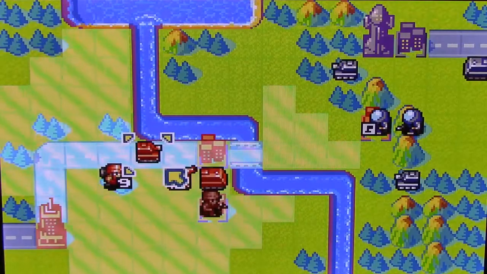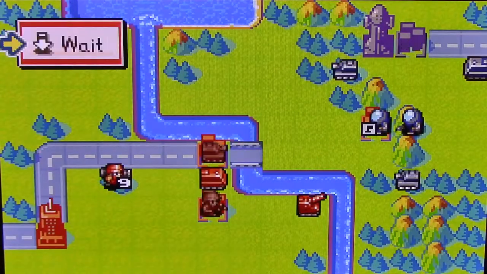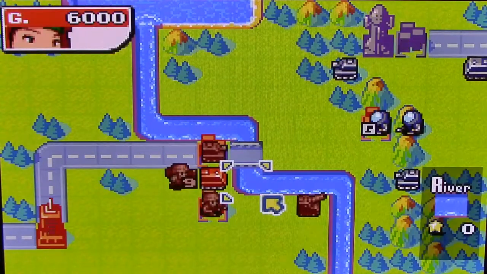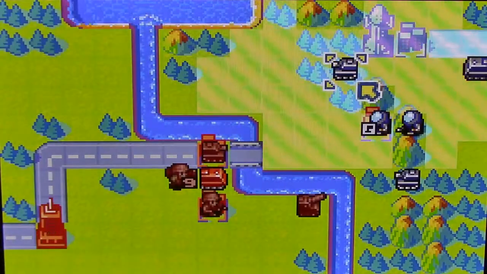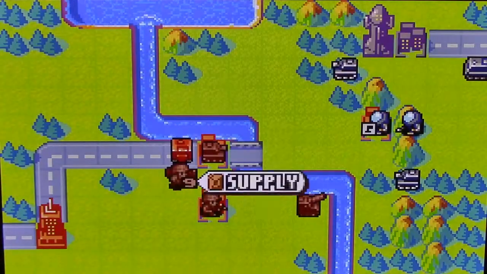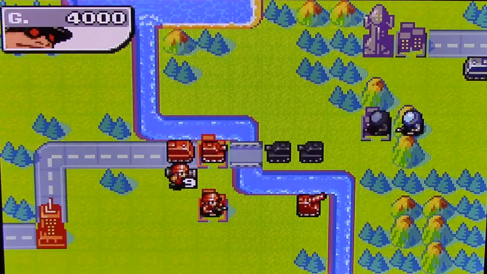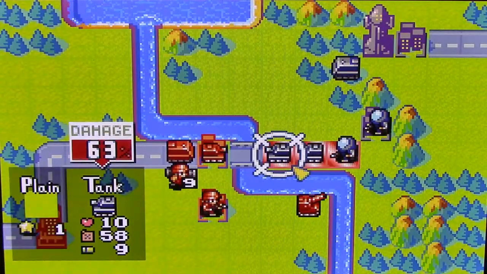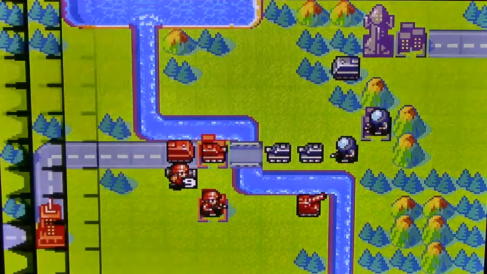Now let's see. Well, first let's check to see where they can go. Yes, they can go. Yes, they can go. So that would be a bad idea to do that. My artillery is positioned in a place where it can attack any of these units. But the first one I'm going to attack is, let's see, this tank right here.